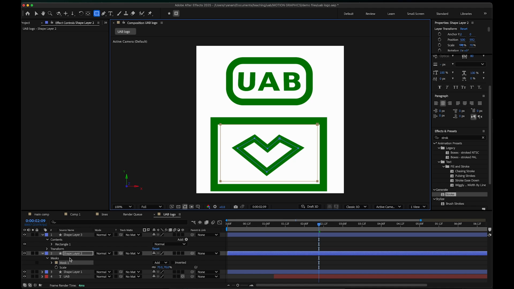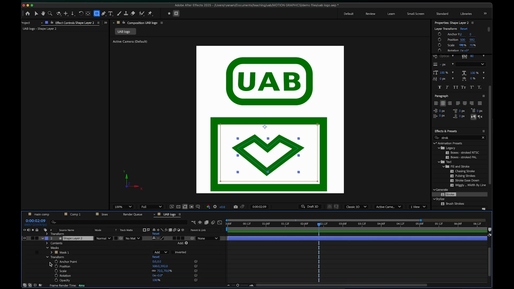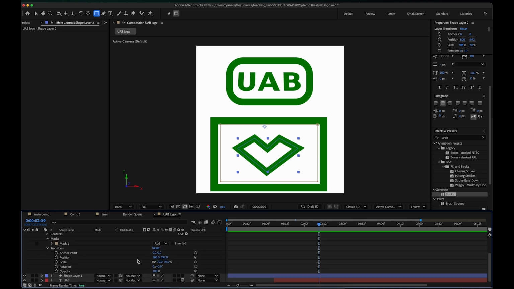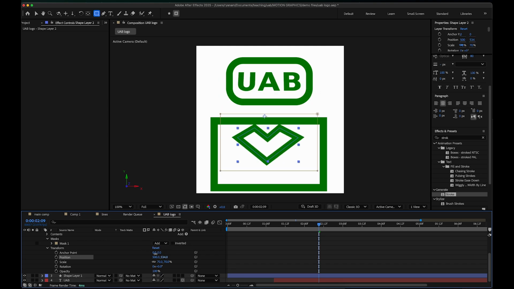And now comes a little tricky part just for remembering. If you are used to going to transform and animating the position, well, this is what happens. Notice, if you can see it well enough, that the brown line that shows the mask is moving with the heart shape.